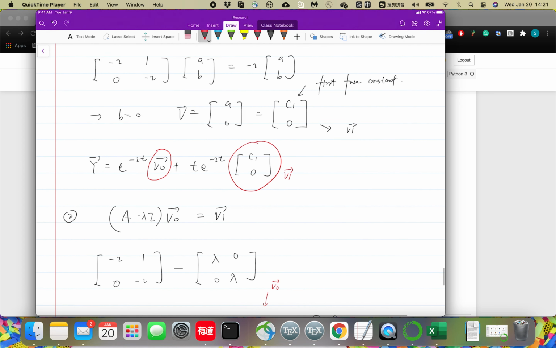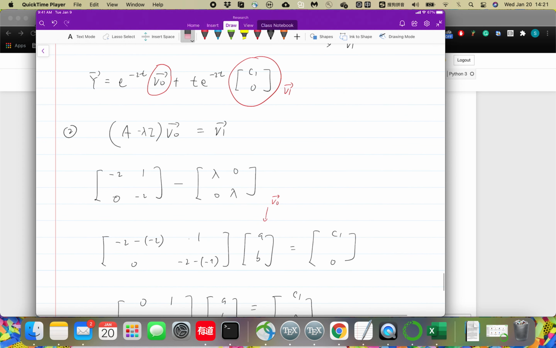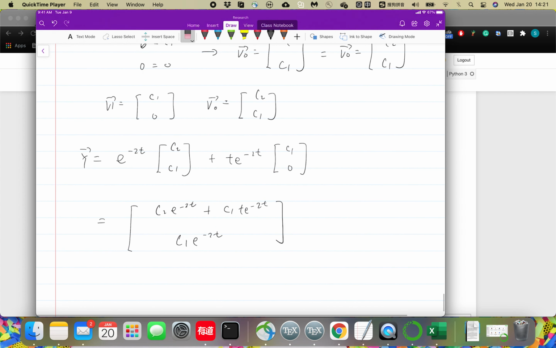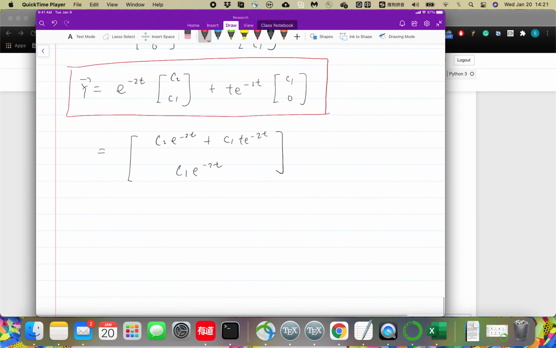The only part you probably want to be careful about is, I know you have a habit: every time you see something like this, you just factor it out to be this. But for now, you should keep it. Keep this constant and bring this constant into this equation. And your final answer of V0 should also depend on the first constant. This time, V1 and V0 are closely connected, so you cannot easily separate them. I don't think going over another example is necessary because it's basically repeating the same process with a different constant. This is what we have for repeated eigenvalues.